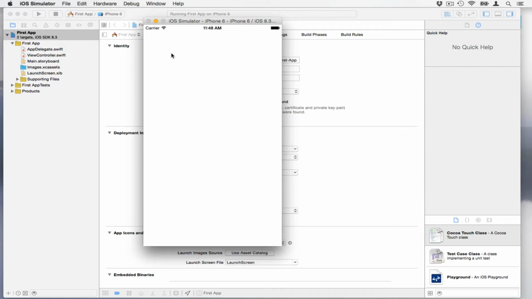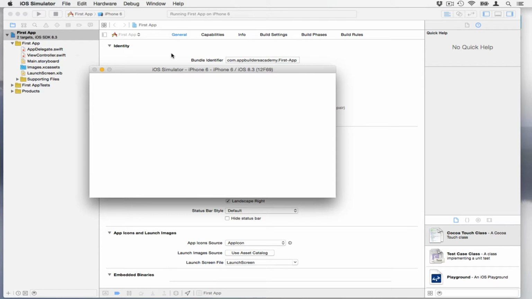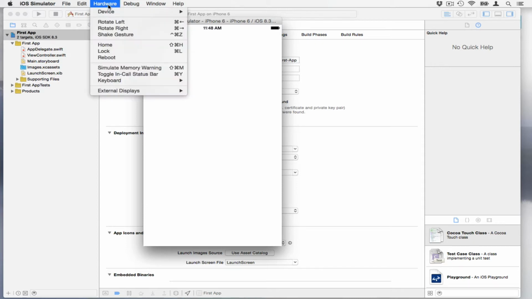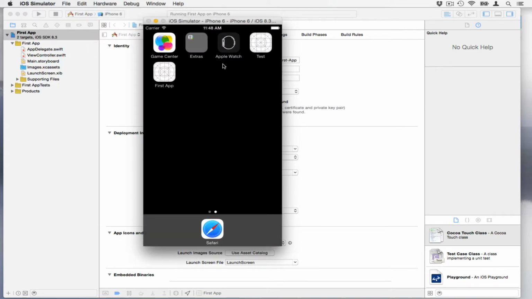You can even shake the screen, for instance, and you can turn the screen around. There's all kinds of shortcuts to do that. For instance, if you press Command right arrow, you'll see we've turned the screen into landscape mode, and Command left arrow you'll use to turn the screen back. You can also do that with options here. And as you can see, there's also options here to get to the home screen, for instance, Command Shift H. If I press Command Shift H right now, you'll get to the home screen.